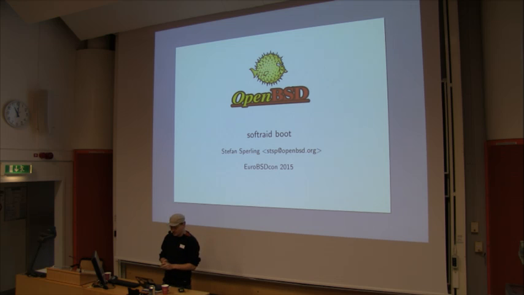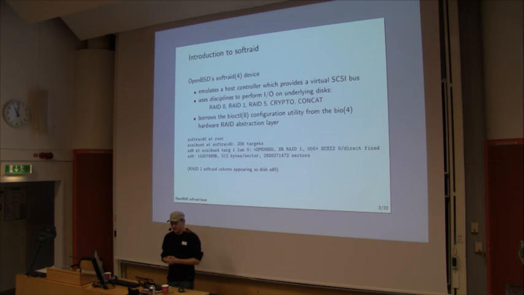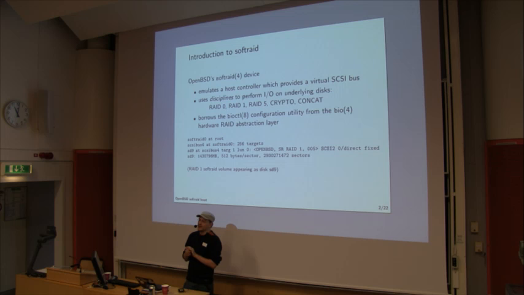I want to talk to you about how we boot from soft RAID volumes. And to start it off, I'd like to give you a short introduction on what soft RAID actually is and how it's used. So soft RAID emulates a SCSI bus, which means that you can essentially attach any number of virtual disks to it, and they will all appear as a separate SD device to the operating system.